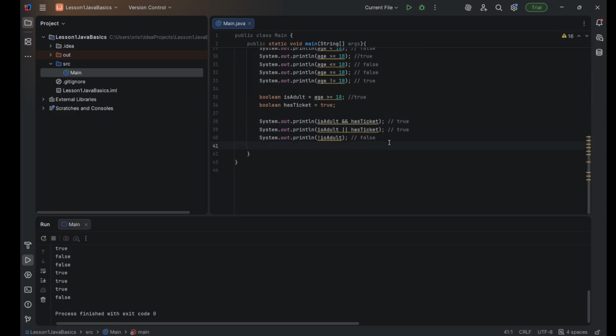Now let's proceed to assignment operators. Assignment operators are shortcuts that modify a variable and assign the result back to the same variable.